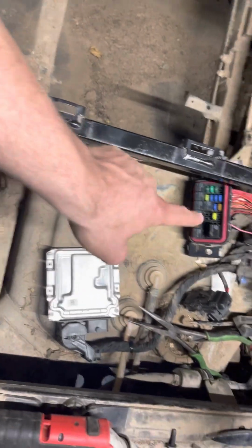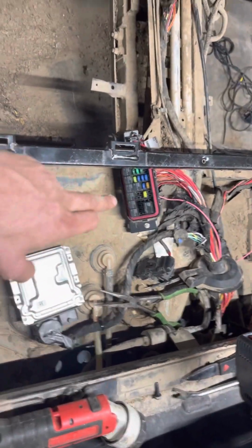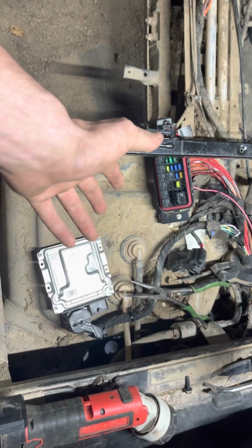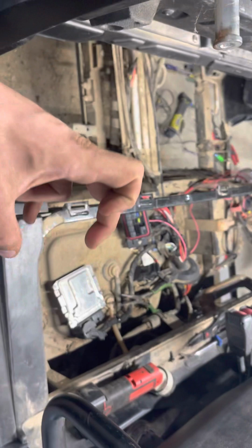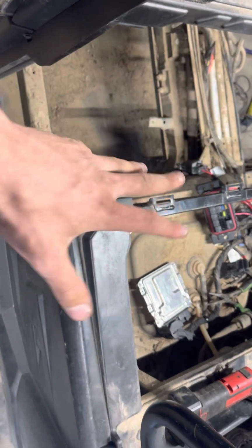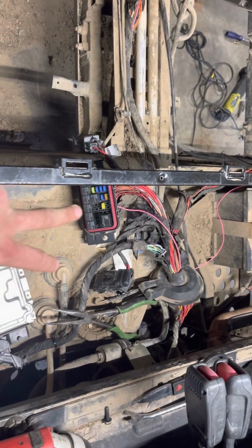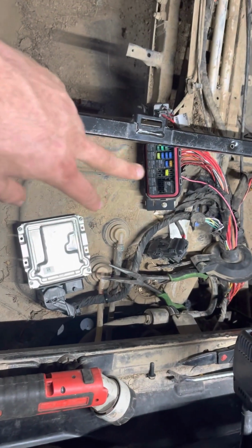So come back here, and that relay right there, that is your fan relay, and that is your fan fuse. Well, actually, that is your fan breaker. Should be like a 20 amp breaker, because on the gas ones they have a little steel breaker with 2 posts, and well, on this one that is your breaker. It has a fuse in it for now because I was just testing real quick. I just wanted to be 110%. That wasn't the issue. So I put that in there, but I had power to the relay.